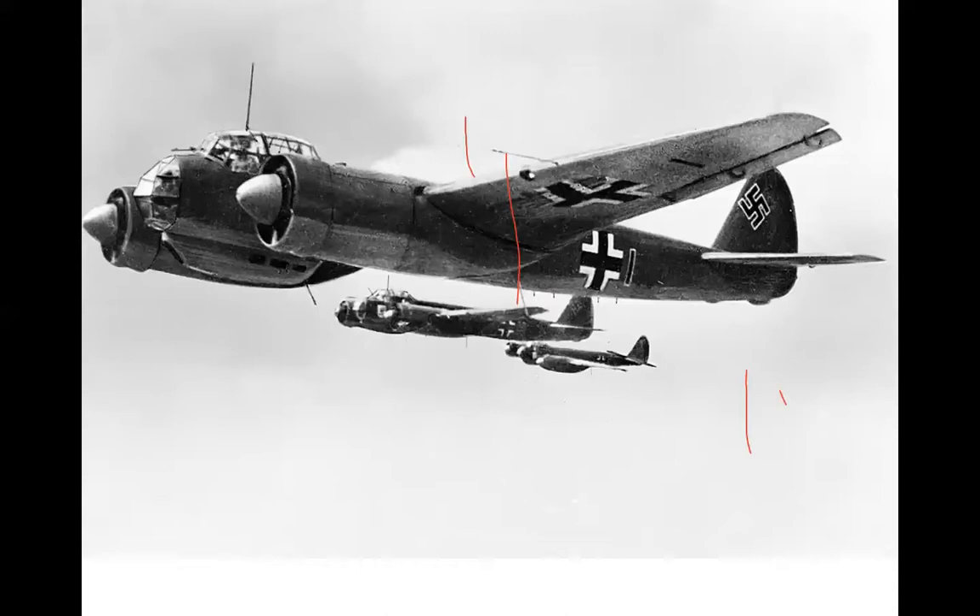By 1918, the British were carrying out large raids on Germany and the Zeppelins and Gotha bombers were raiding Britain. The belief was these raids would become more and more serious. H.G. Wells had written a book to this effect, and in 1938 the British Air Staff predicted half a million dead in the first two months of war. But when the Blitz came, the major problem wasn't death — it was homelessness. People were bombed out of their houses and the government hadn't anticipated this. It became known as the crisis of London in September.